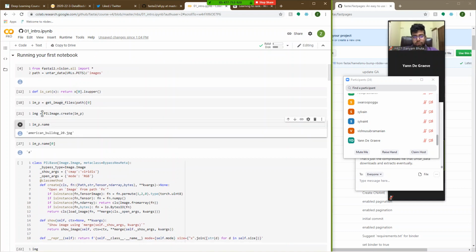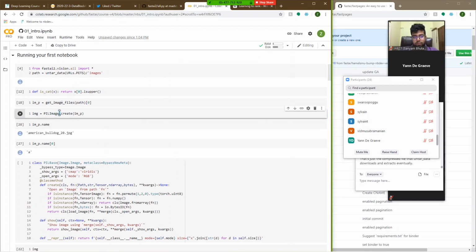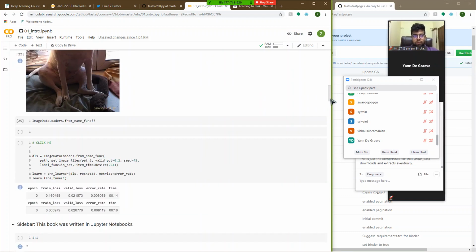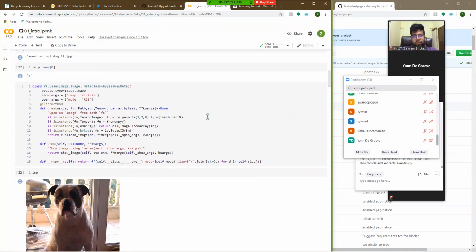So if we look at this PIL image, and then I promise after we explore this PIL image, we'll actually go into image data loaders as a whole. You can see that we're basically calling PIL image functions, and we type check to see if it's a few different inputs. And if so, then we operate a few different functions on them.